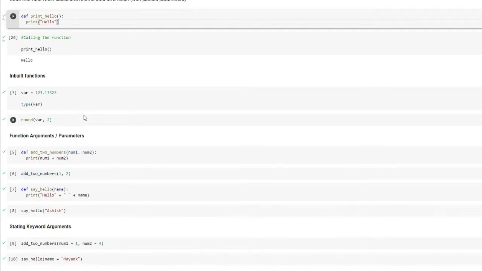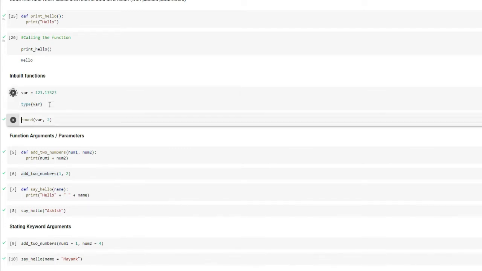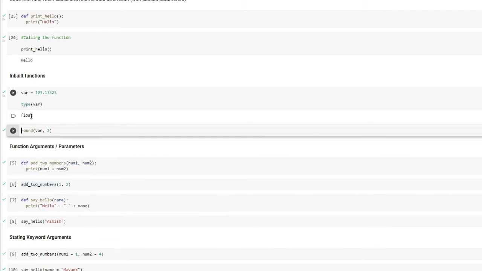You must have used functions inside Python previously as well, and these were inbuilt functions. For example, the type function, and in order to use the type function, you just pass in a variable to this function, and it returns the type of variable, and here it is float.